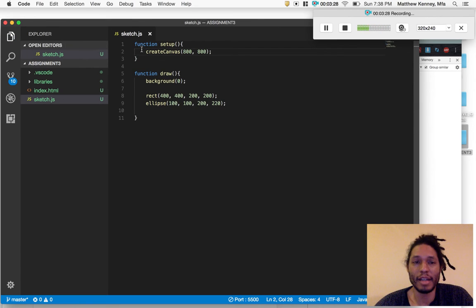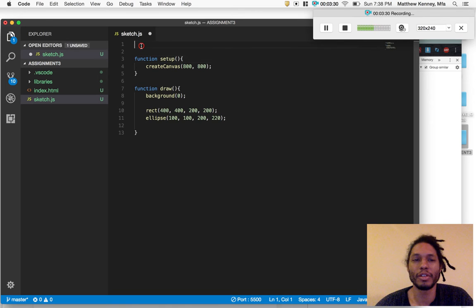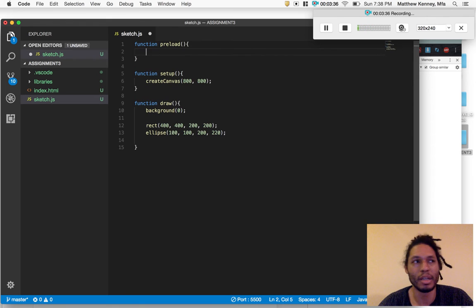We also had some other issues that are popping up. One is if we do a function preload, I know that we're in our data visualization section right now.